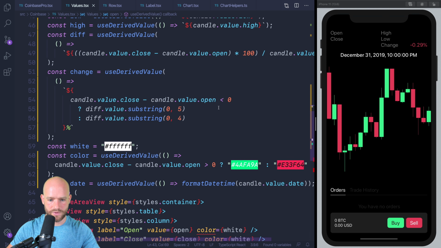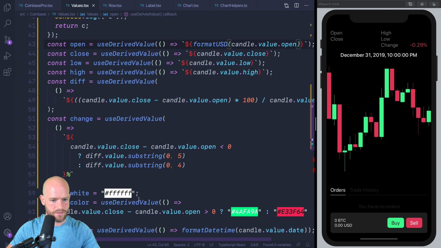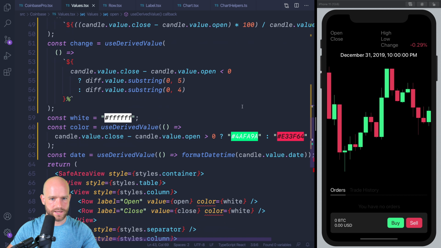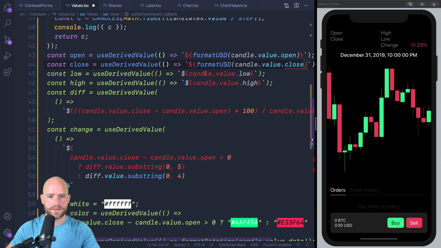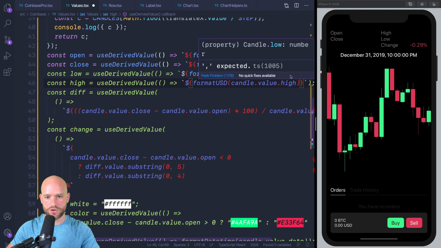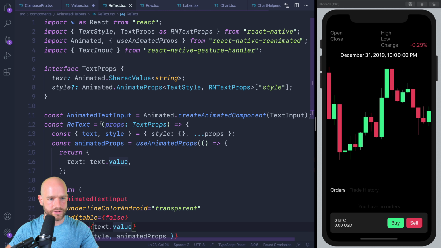Oh, and do we pass the... Okay, we do give the color here. I mean, we need to format the values anyway, but I think I know why we cannot see them. At initialization time, before we animate, it's actually rendered on the JavaScript thread, and that's what the retext component does.